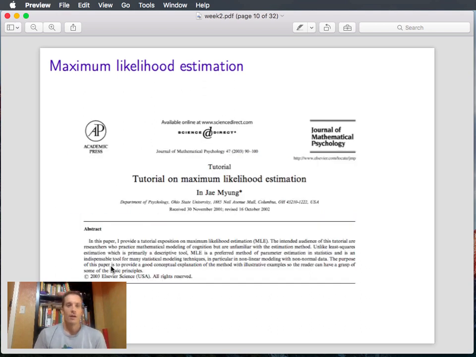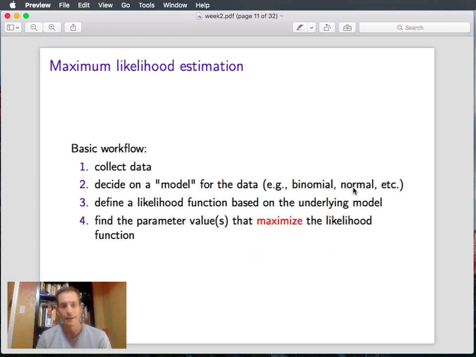Okay? Now, if you are one of those intrepid souls that likes to get more details than what the lecture says, I would invite you to read the following paper. All the information you would need is there. It's probably one of the most cited papers in the Journal of Mathematical Psychology, but it's Myung's tutorial on maximum likelihood estimation. It will go through everything that I'm talking about today in quite a bit of detail, and it's a great read. Be happy to discuss it with you at any time.